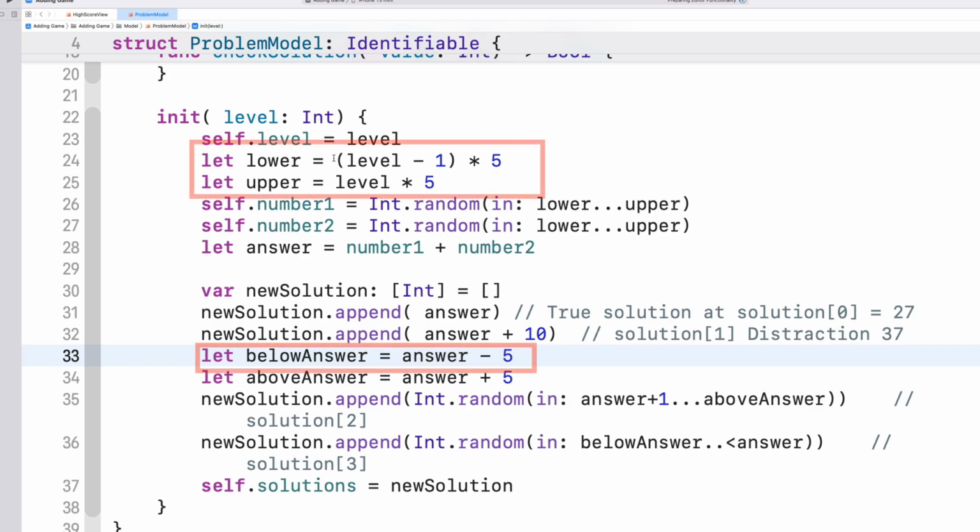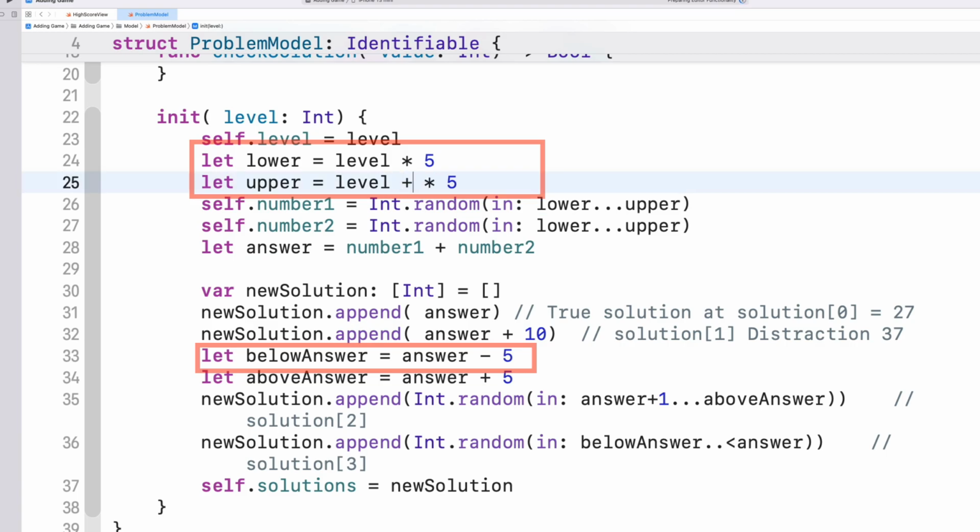So I'm going to change lower to be just level times 5. But now lower equals upper. So now we have, well, it's not really interesting, right? It's not interesting at all. This game's going to be a really stupid game, right? And it probably will crash somewhere. But what we'll do is increase upper.